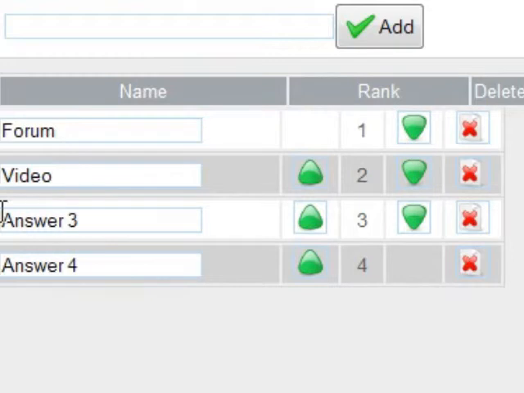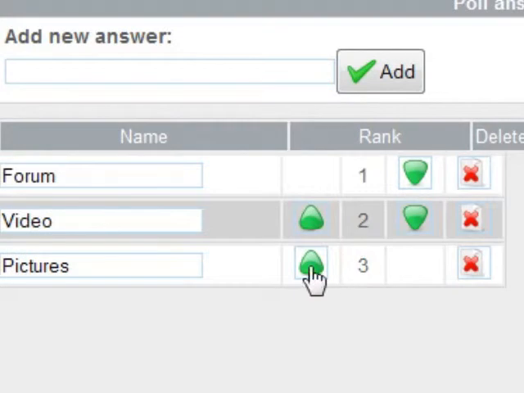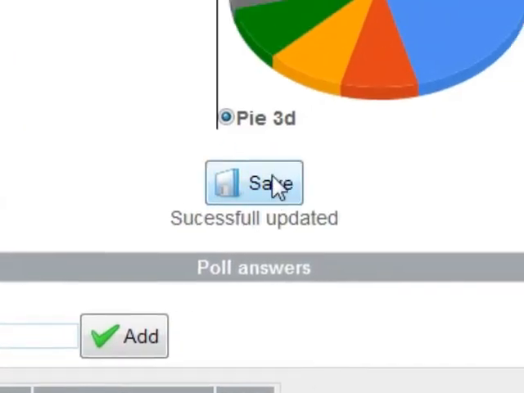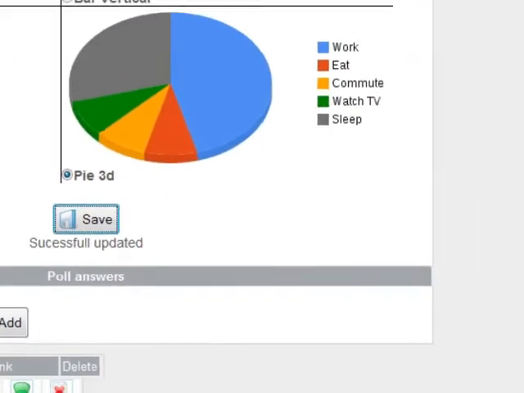I'd like to add more pictures. And really that's all we have to ask them. So we'll click on the delete button to delete this extra one. And then, video, I'd like to have it at the top. So just click the green up arrow and video moves to the top. After we're done, we click on save and we're finished here.